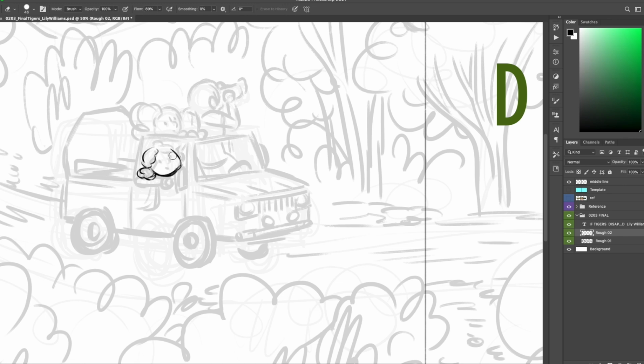And that roughness really works for the painterly aspect of the background. But when it comes to the faces, I want to have more detail. And then when it comes to the characters or like the area they're in or even the animals, I want there to be more detail. I'm making sure I have the map of where I want the hands to be, the face to be, the facial features to be, and this will allow me to paint them with greater detail coming up. So right now, I am just finessing the faces of my characters.